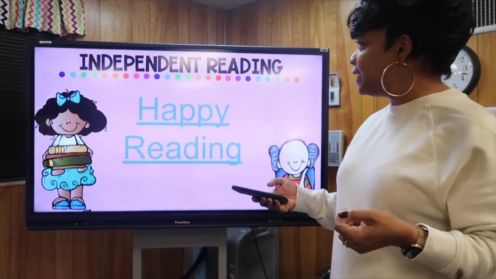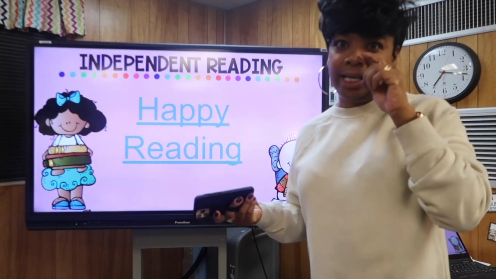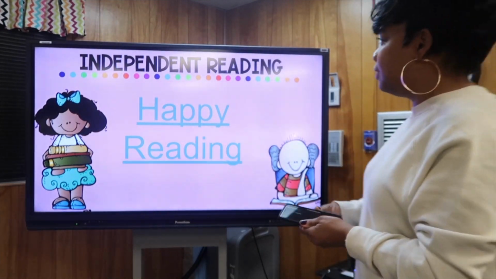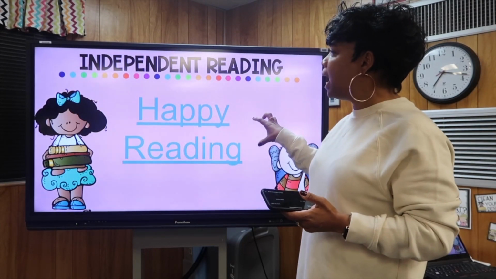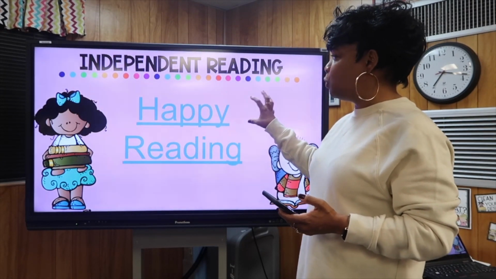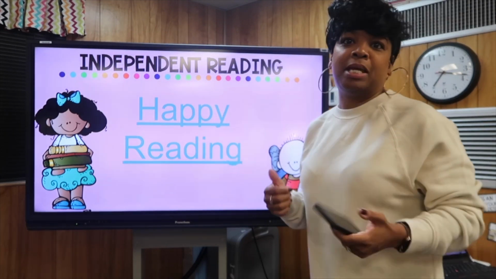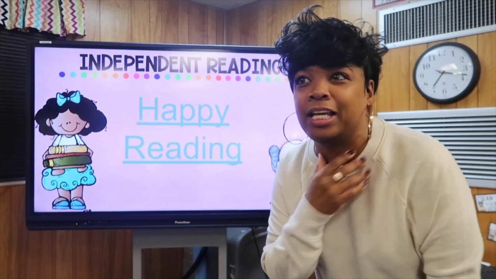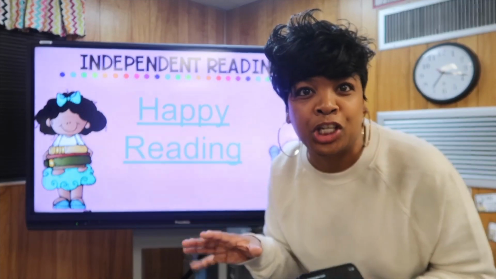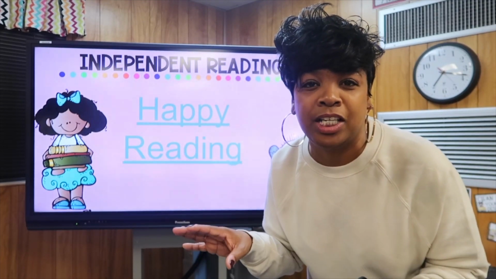So then the next slide takes me to happy reading. Now, when I click on this, it's going to take me to a scene. It could take me to the fireplace. I like for the fireplace to play. I could have the mountains being shown. I just like different types of scenery.